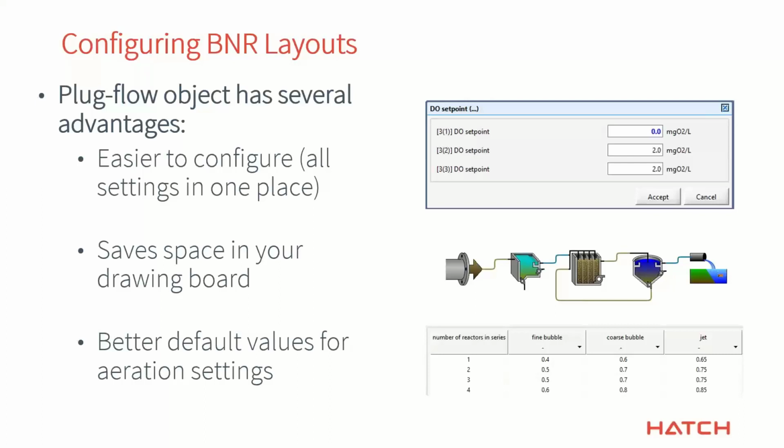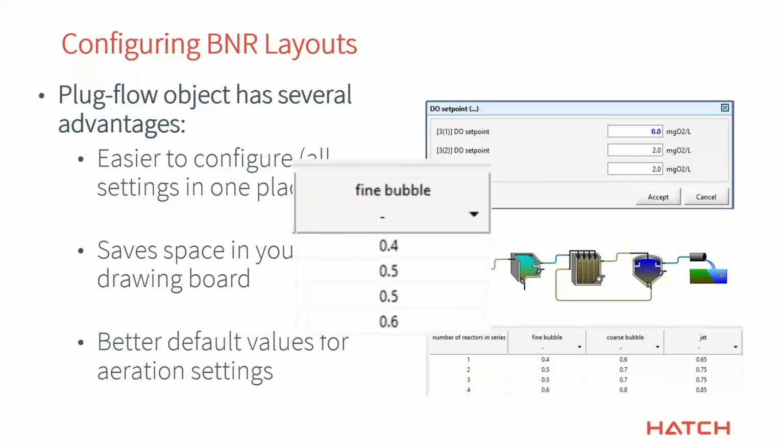But one other key thing is that generally we have better default values for the aeration settings in the plug flow system, because these are sometimes things that change along the length of a plug flow tank. A particularly good example would be aeration alpha for fine bubble diffusion. You can see here that we have a default setting of 0.4 all the way up to 0.6 as you go through the length of that plug flow tank. If you did it with CSTRs, you would get 0.6 in all of them. Now, that's fine. You can go ahead and change it as you like, but just to let you know that it's a little bit more set up for you in a plug flow system.